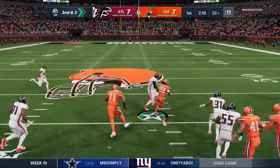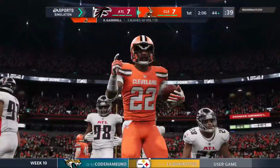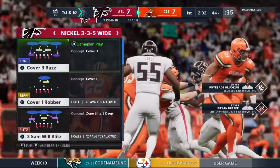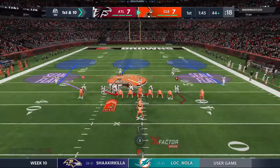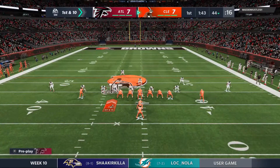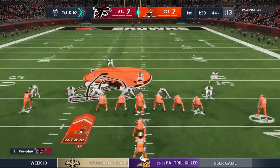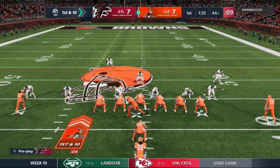Now a handoff here to his running back. And they'll get it up just short of the 45 at the 44. 11 yards there, 1st down. Well, they're making an effort to get the ground game going tonight. So far, it's working. I like what we're seeing from the offensive line. They seem to have the leverage going and are controlling things and reestablishing the line of scrimmage, moving that defensive front backwards. But also like what the runner's giving us, too.